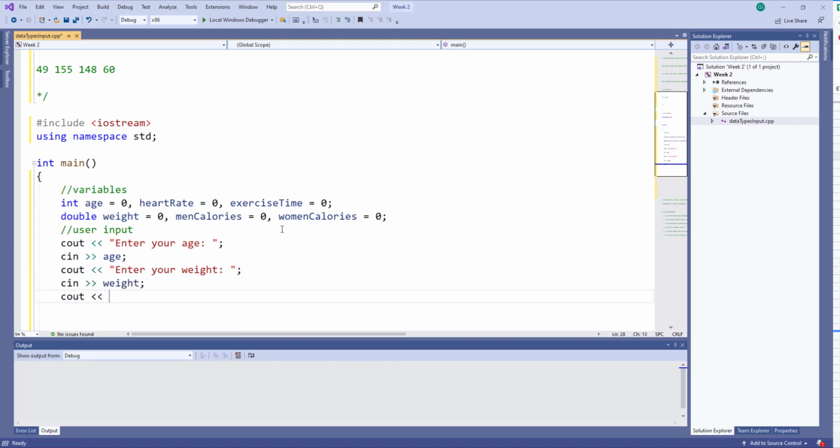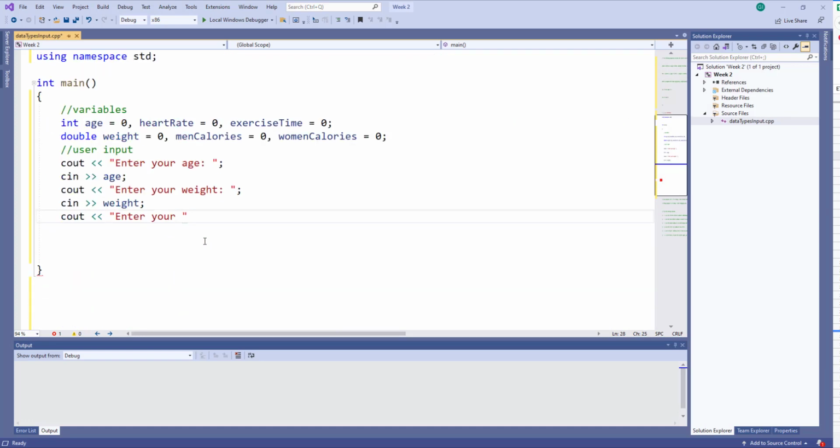Then you ask them to enter your, what is the next input that we want to ask them? Heart rate. Enter your heart rate while exercising. This is not spelled right. Exercising. Okay, then you do cin, what do we call it?